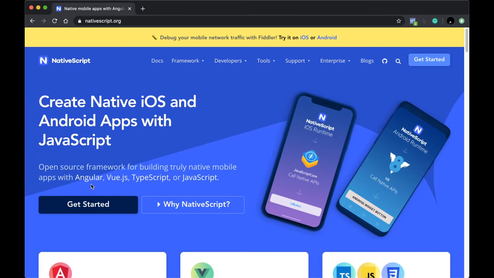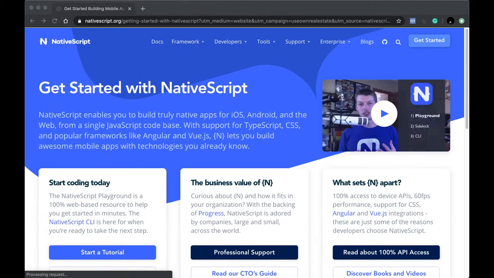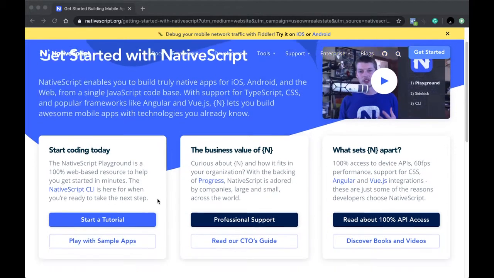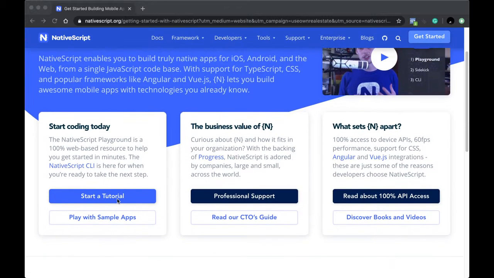And so let's get started. Click on that. Okay, and click on Start a Tutorial.